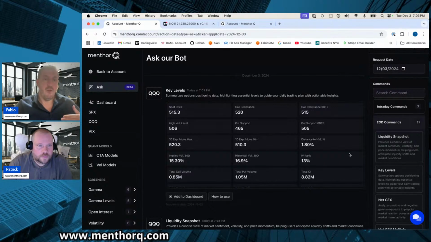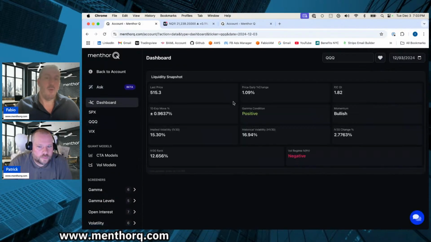In order for you to customize your dashboard, if we go back here, you can see that I only have one widget or one model. I'm going to show you how you can quickly add more. But before we do that, let's start from our morning preparation. The first thing we want to look at in the morning is our liquidity snapshot. And we want to look at a few different fields in this section.